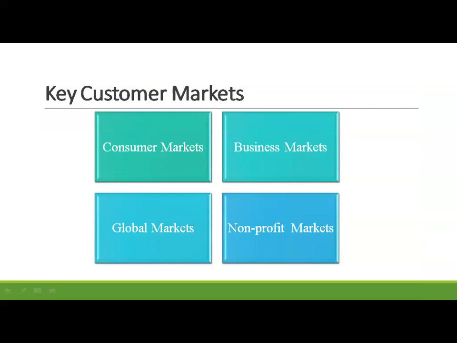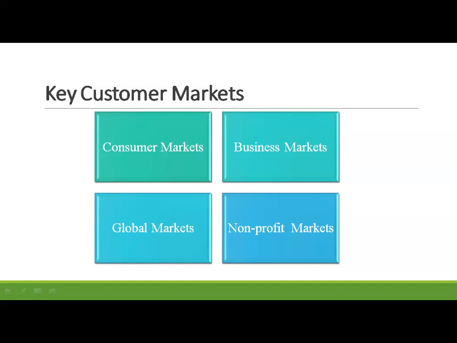Now next, we will try to learn the consumer markets. Now, before consumer markets, we will try to learn the concept of markets. So, we have seen the difference between market and marketing. A market is defined as the sum total of all the buyers and sellers in an area or region under consideration. The area may be anywhere on earth, or countries or regions or states or cities.